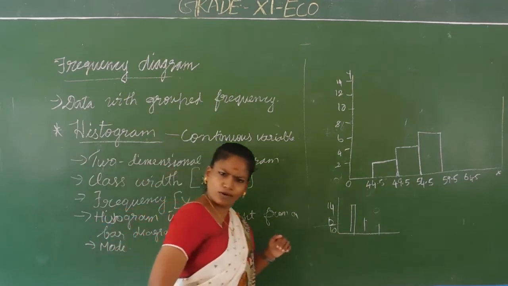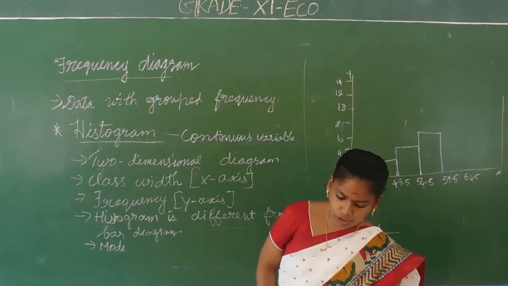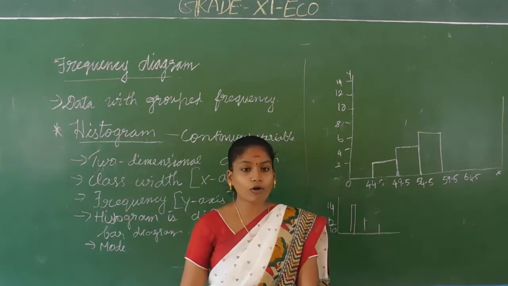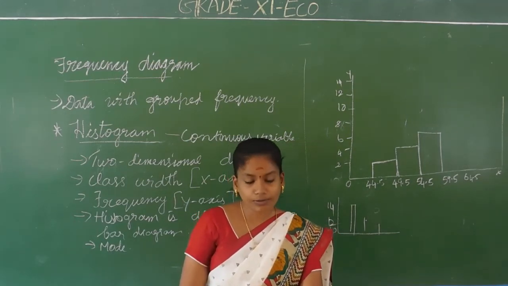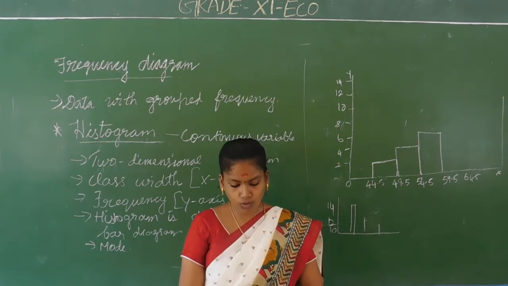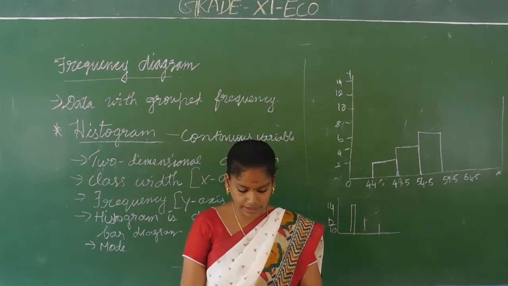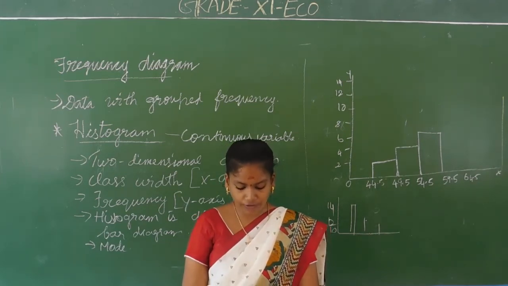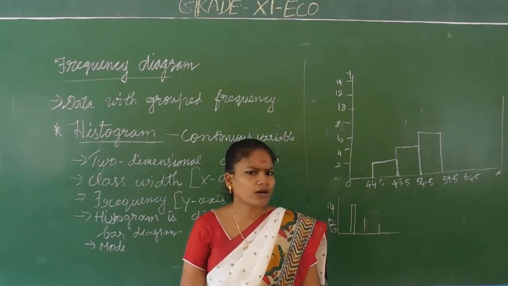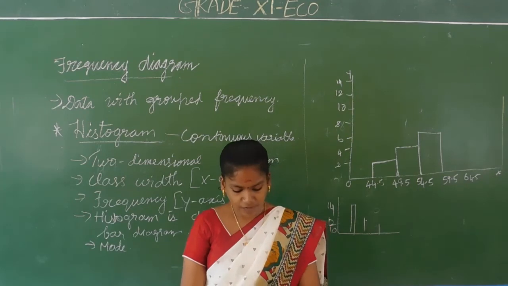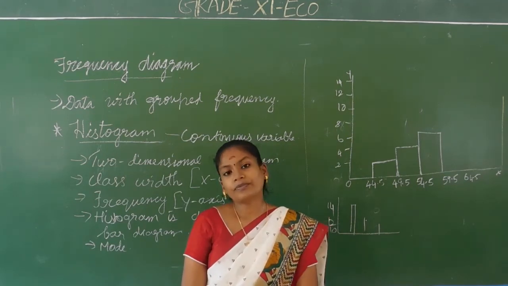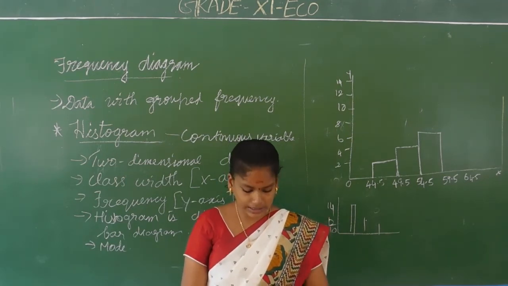Mean, median, mode. A histogram helps you to find the mode. The histogram also gives the value of the mode of the frequency distribution graphically, as shown in the figure, on the x coordinate. So what happens? You need to find the mode. How do you find the mode? You have a calculation for that, right? In the same way, here we are going to find it or mark it graphically.